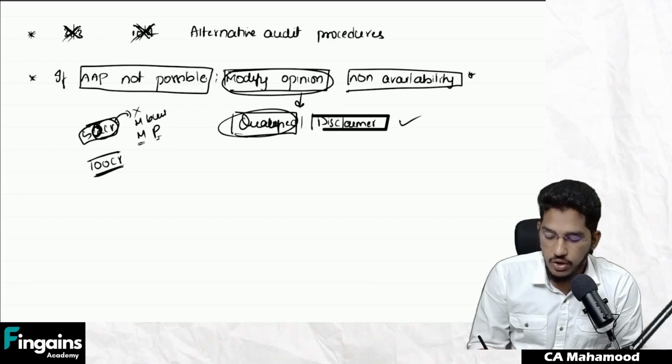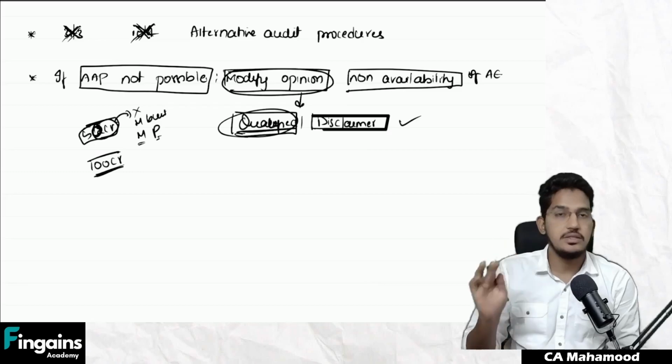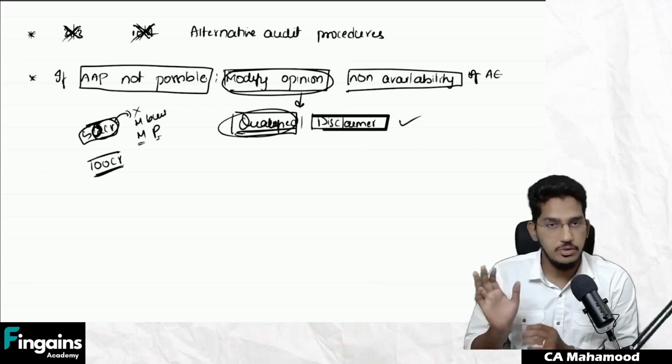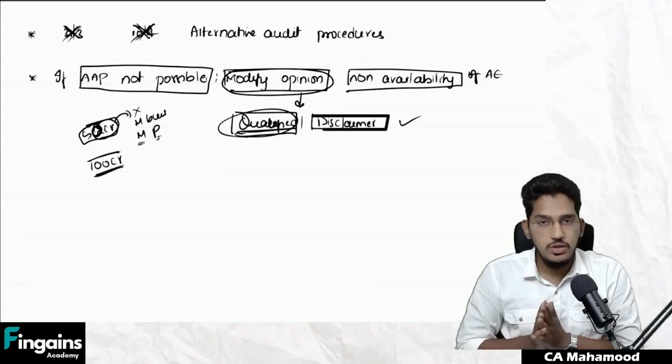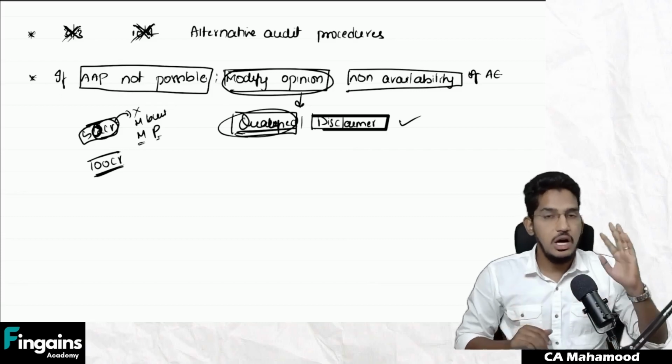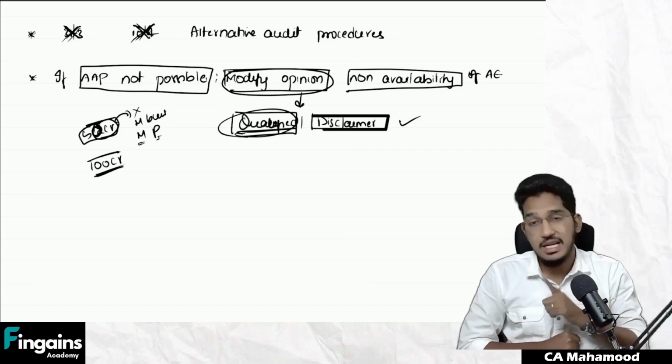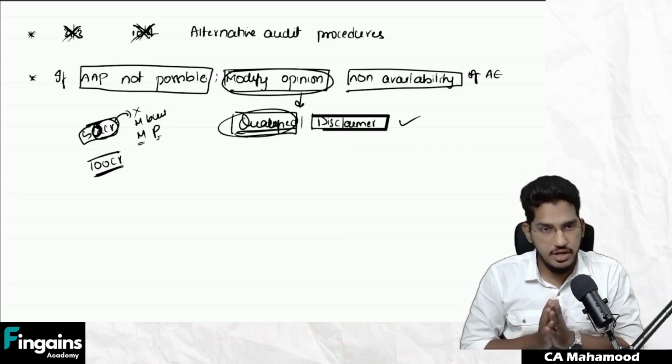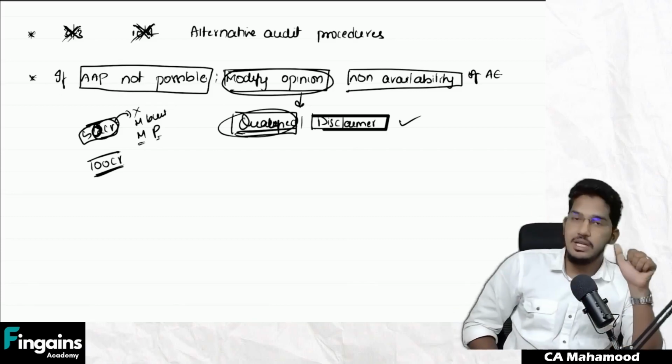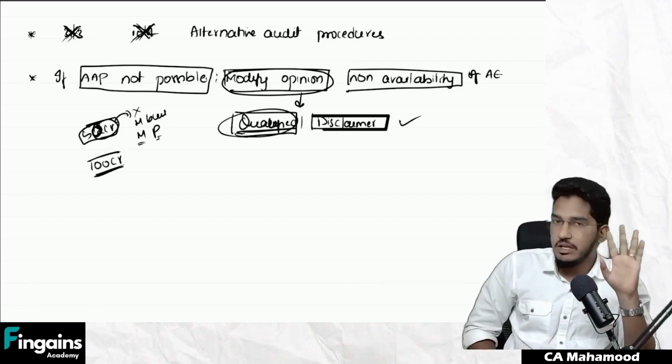It will be a case of non-availability of audit evidence. You should give either a qualified opinion or a disclaimer of opinion. Able to understand, everybody? So this is what the standard is trying to tell you, how you can obtain audit evidence regarding existence and condition of inventory. Simple 4 steps, guys. Number 1, management will be doing inventory counting.